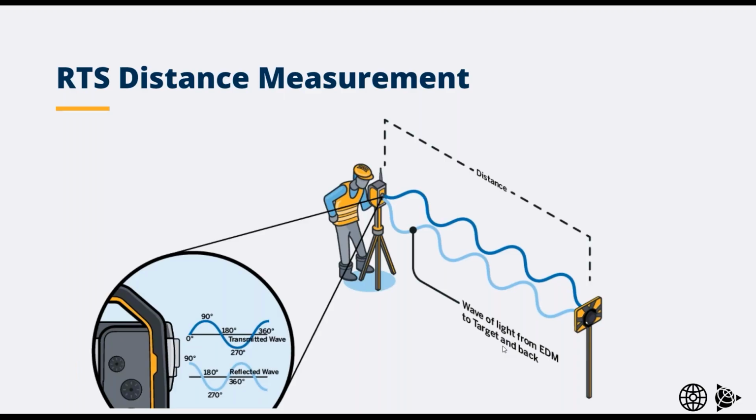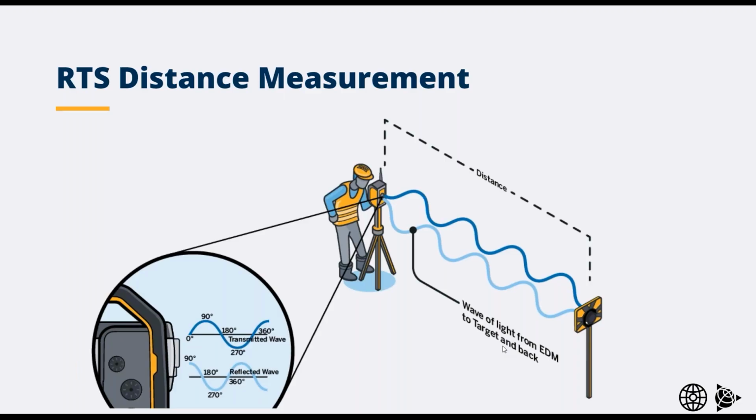And so in this case, showing on the screen, we have someone using a robotic total station. They're using the EDM to measure, right? So that's the electronic distance measurement portion of the robotic total station. That part of the total station creates a laser beam, right? A wave of light that goes out, strikes a target, strikes a surface, and reflects back to the total station, right? And we know that that is obviously moving at the speed of light. We know what the speed of light is in a vacuum, right?